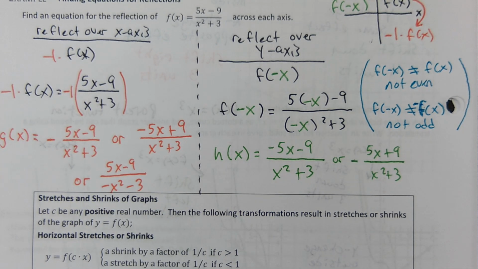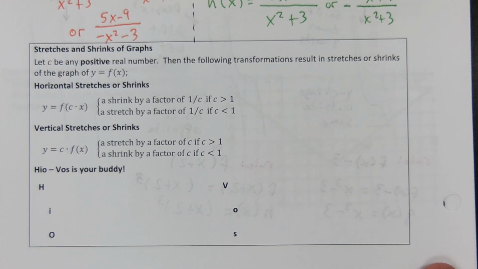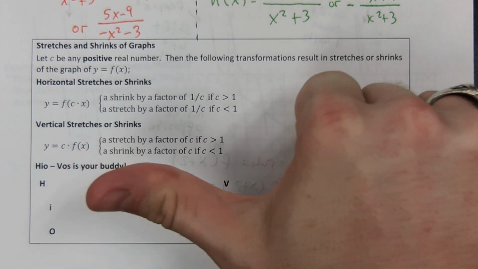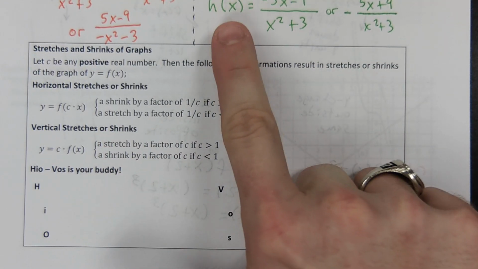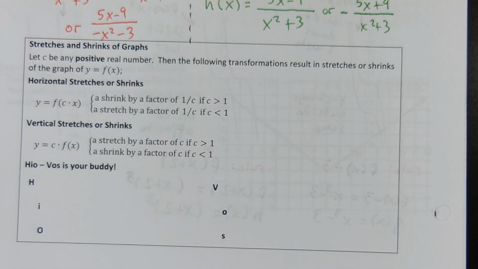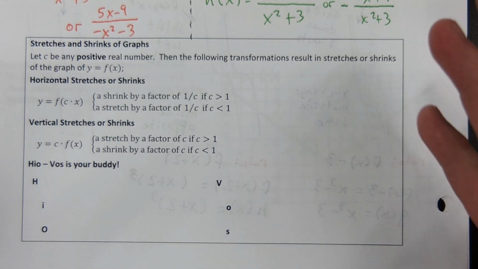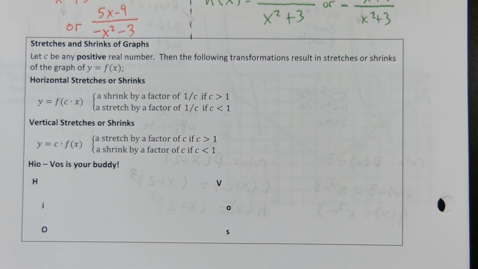All righty. The last transformational category that we're going to talk about is dilations. We've covered translations. We've now covered reflections. And lastly, dilations. There are actually two kinds of dilations. There's stretching and there's shrinking. But they're both considered dilations. This means objects getting smaller or bigger. Like the pupil, you can say your pupil is dilated. That literally means it's changed size, either got bigger or got smaller.